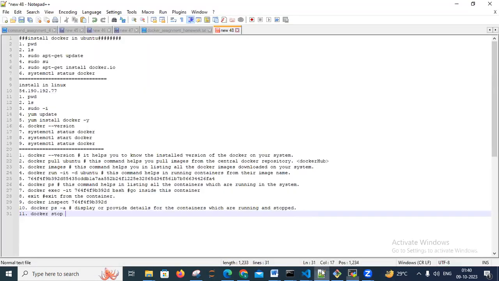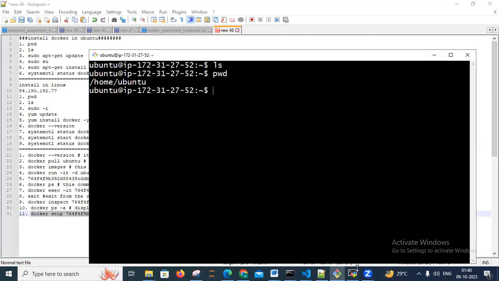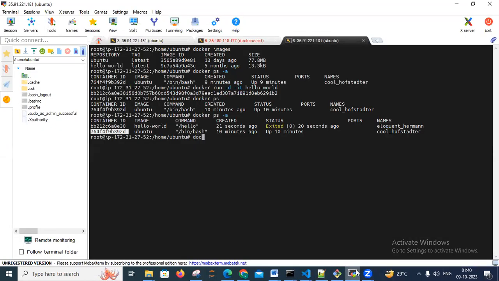I will copy and add here to docker stop. Now it takes some time and it will return the prompt. Okay, you can see it's stopped.